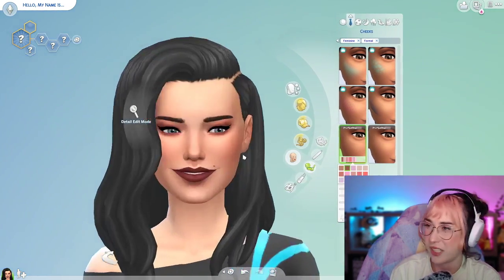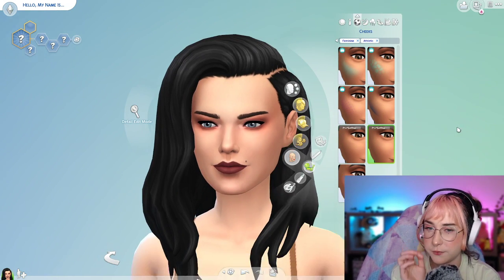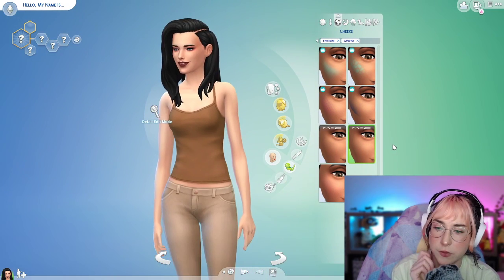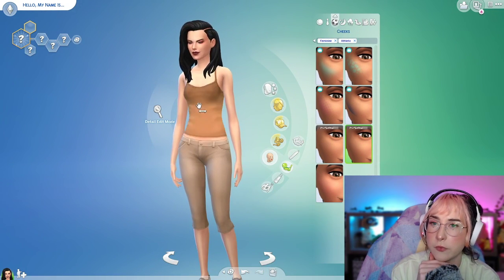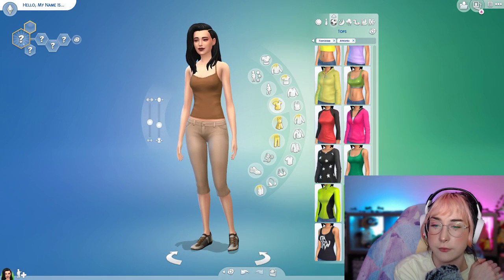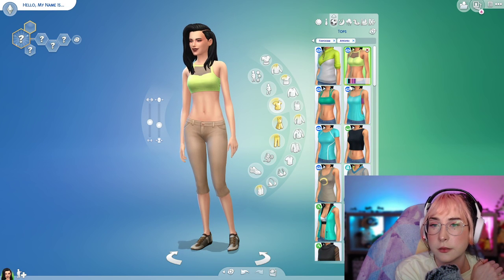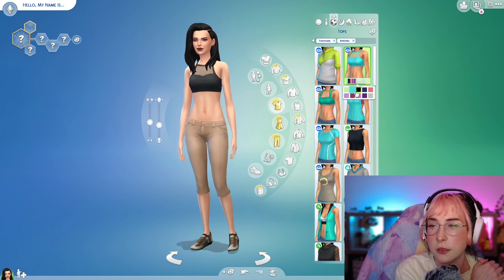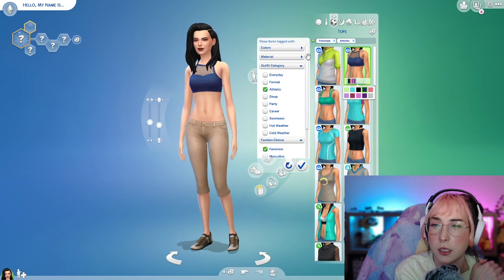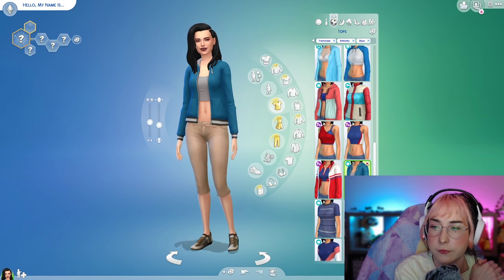I don't even know if I like her hair. It's kind of weirding me out. We'll see. Maybe let's give her updos and stuff and see if we like them better for her sport outfit. She's doing sports. Oh, yeah. She's the blue girl. We're gonna just do that and make it easier.